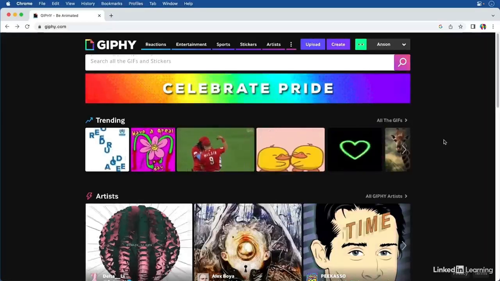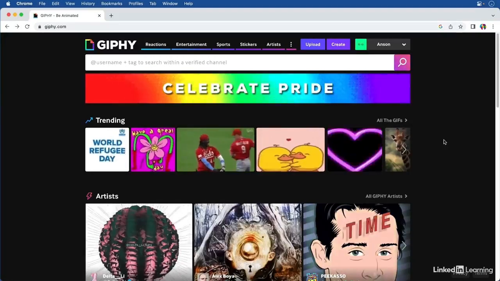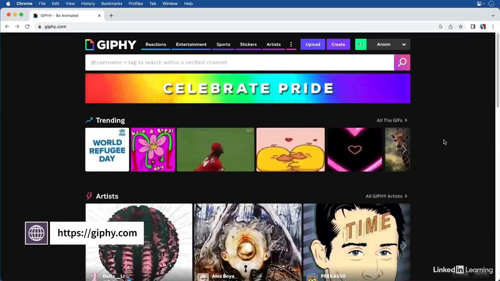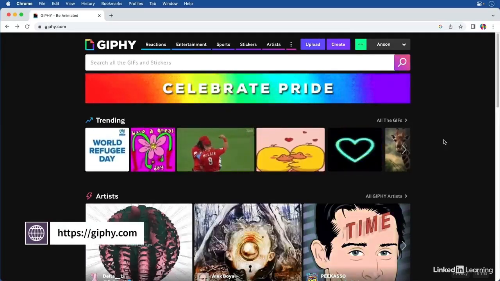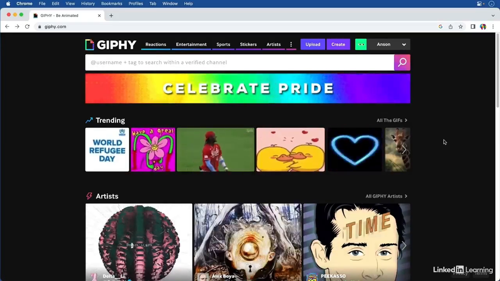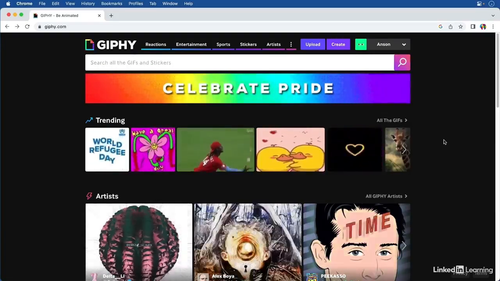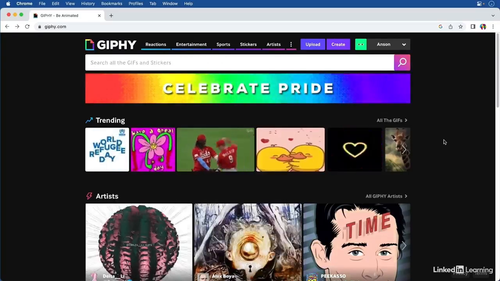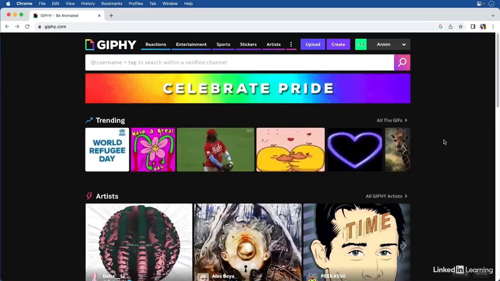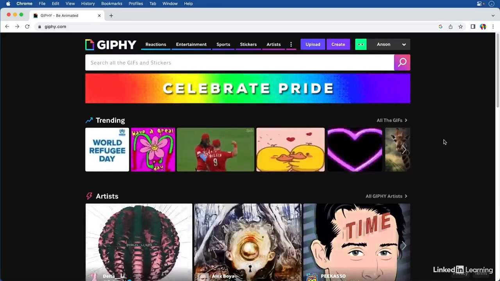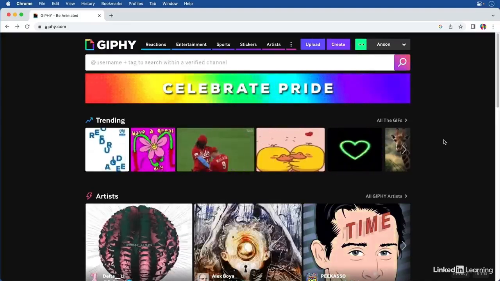If Canva is the place to go to release your inner creativity and create some professional looking images for your social media accounts, Giphy is the place to go to create a quick GIF and get it uploaded. So I've logged into a free Giphy account, and right off the bat, you can see that the user interface is much simpler than that of Canva, and that's why I think it's a bit easier to use. Now, primarily you're going to create GIFs in Giphy, but you can also create some stickers or backdrops and just different graphics. But let's go ahead and look at creating a GIF.